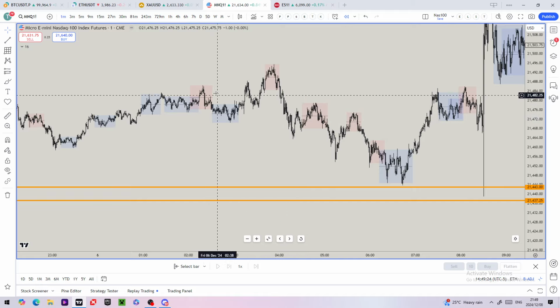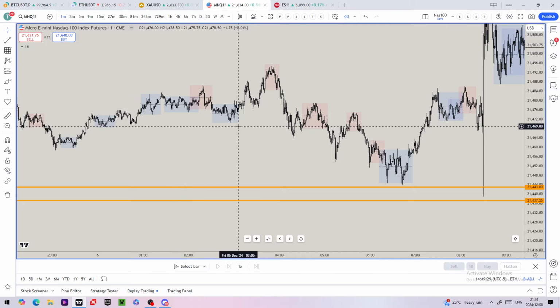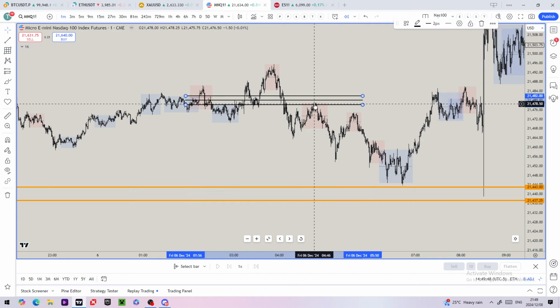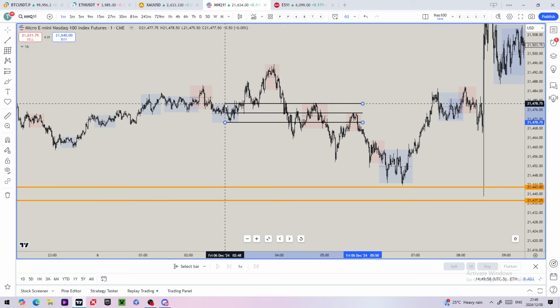But the moment we started to close below consolidations to the left, right, you can see that this fractal consolidation has this consolidation, and this consolidation. If we were clever enough, we could use just the common area of all of them. And you can see why this was a good short, because we started to close below lows to the left, or you could have used this guy right here. Same thing. We close below him.